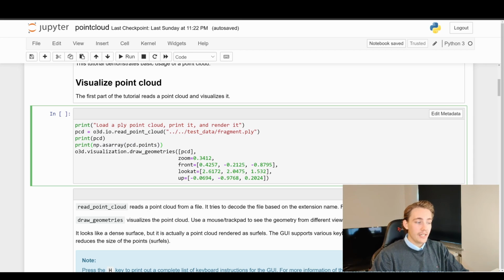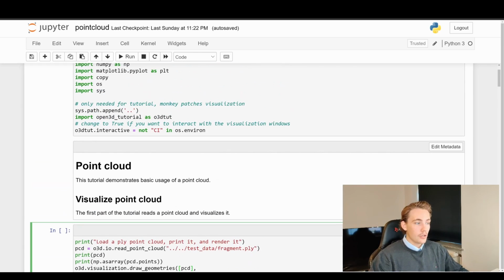And then down here, inside of the visualization module in Open3D, we have this draw geometries function, or method, implemented, where we just pass in the point cloud. This is actually the only parameter that we need to pass in to be able to run it and play around with it. But we can also set these factors up here if you want to start with a default view of our point cloud. It's not really necessary, but it is just so we don't have to zoom in and out and rotate the object around. So we have the initial view.